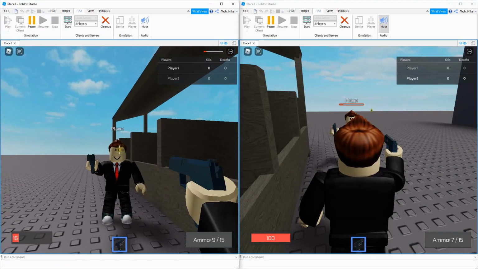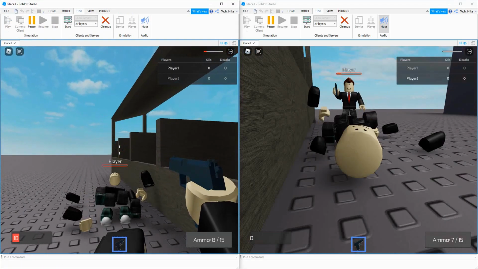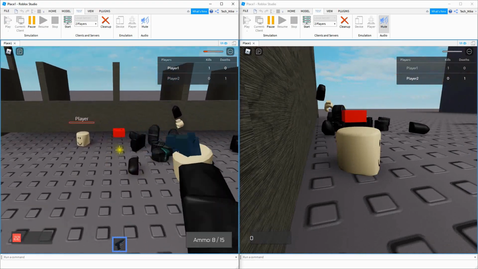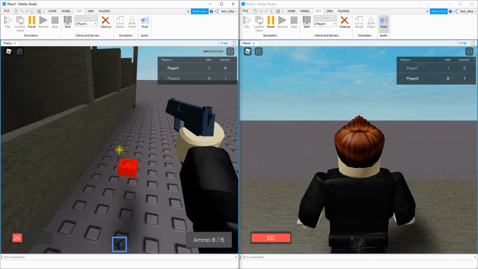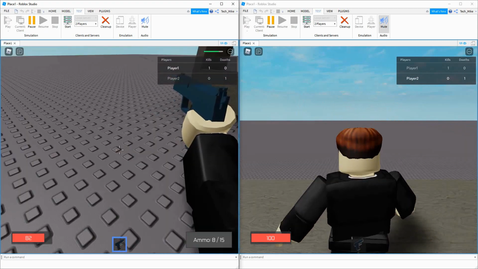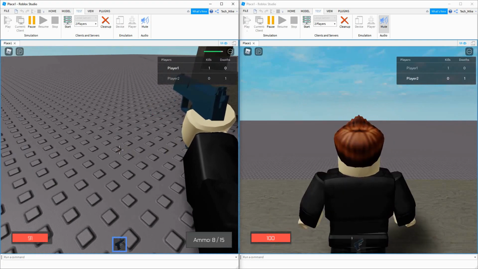All right, so we'll give it another shot. We'll go ahead and kill this player. Okay, and then we'll go over and get the health drop. And we can see when I got the health drop that it restored a good portion of my health. And if you want to, you can either increase or decrease that value.